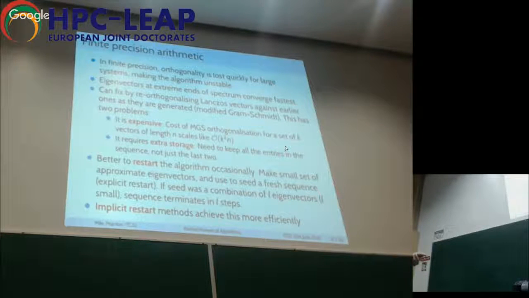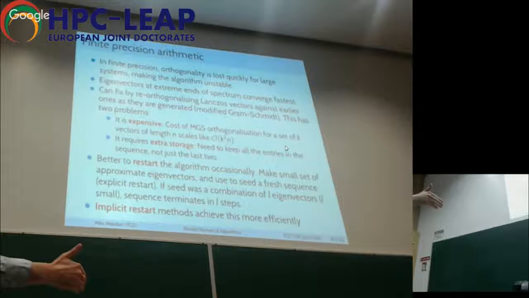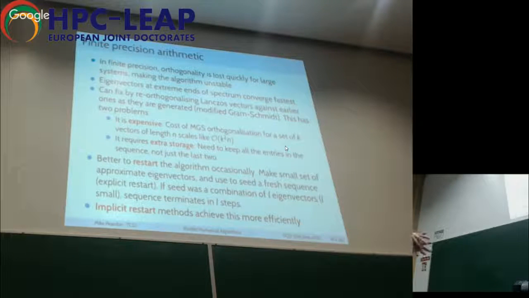And if we imagine that we did a perfect job and we had some seed that was really a combination of only those 10 lowest eigenvectors, let's imagine we lucked out and got a perfect representation of those low eigenvectors, then the Lanczos sequence would actually stop after 10 steps, because it would span this little 10-dimensional vector space, and it would run out of directions to go. The operator can't get from that eigenspace to the other remaining big eigenspace. So the sequence will actually stop at that point.